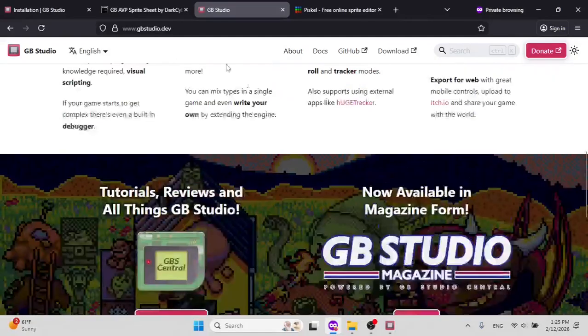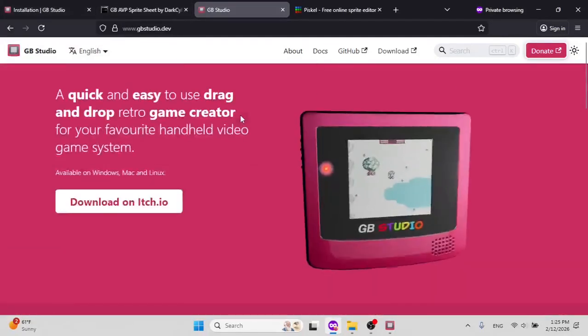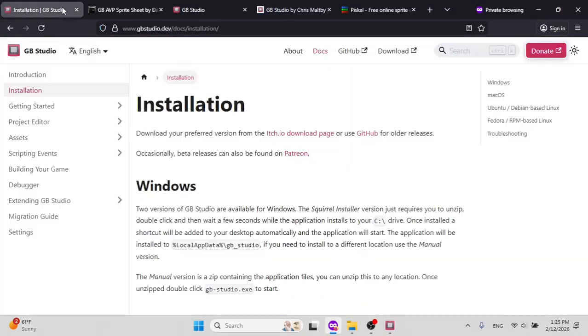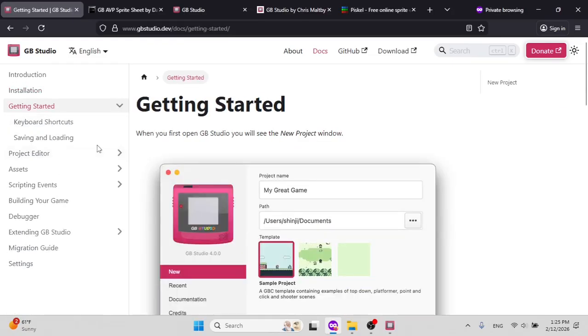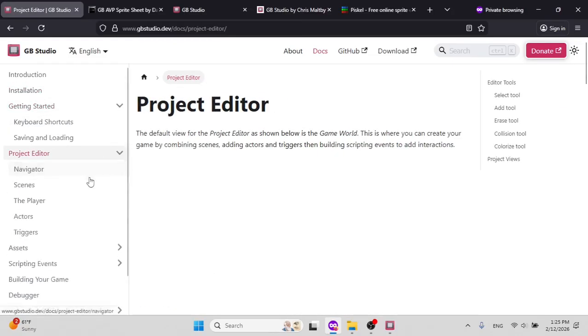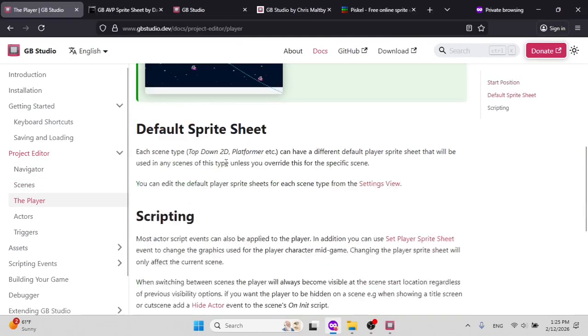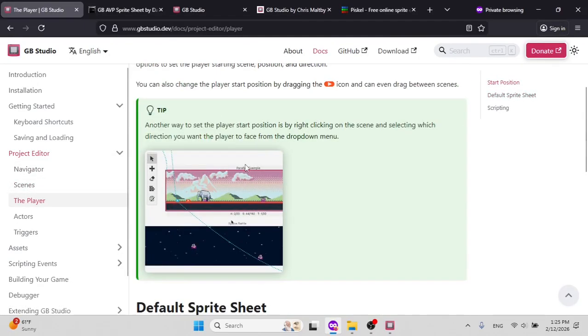But anyway, once you download the tool, you go to their itch.io page. There's actually documentation that goes along with it. We'll take a look at it here. Installation information about how to use each one of the features, which I'll go over as I do this daily, or whatever day I have time to get around to, because I have other things I'm supposed to be doing in lieu of doing this actual project here.